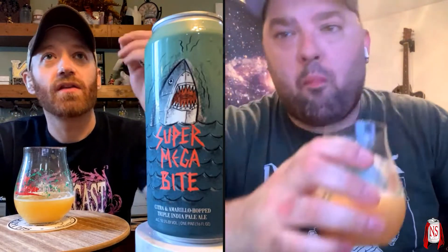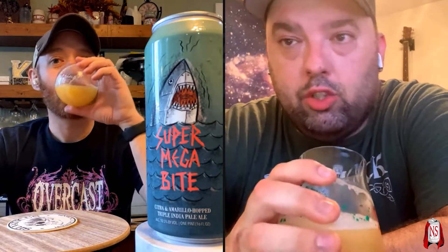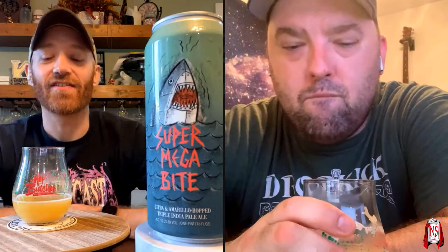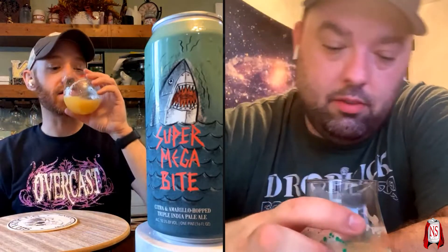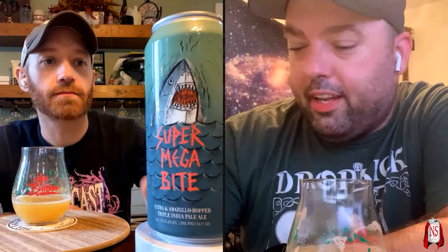As I'm sitting here, the way it finishes on my palate is this nice green vegetal thing that usually I would say is bad, but it's actually very pleasant. I've been really enjoying those vegetal notes in IPAs the last couple of years. So many of them are so sweet — it's having that little bit of like V8 balance to it. This is delicious.